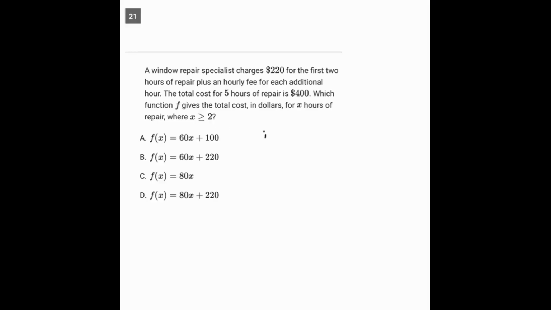So here, the cost is going to be, let's call it f of x because that's what they're calling it. But that'll be 220. That includes 2 hours. After that, there's a certain fee. Let's call it f. And it's going to happen x minus 2 times if x is the total number of hours. And that's because 2 hours are originally included. And so the whole big thing about subscription algebra is that in these parentheses, you're subtracting the included number. So x minus 2 is the number of times we're going to get charged that fee.